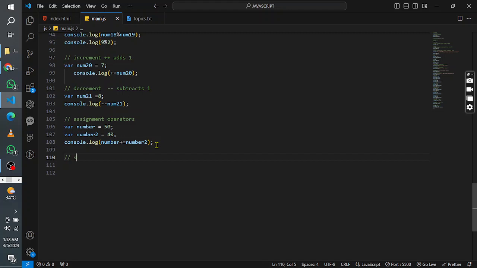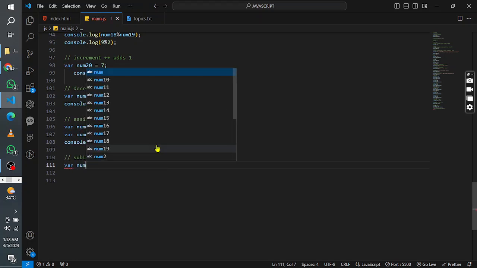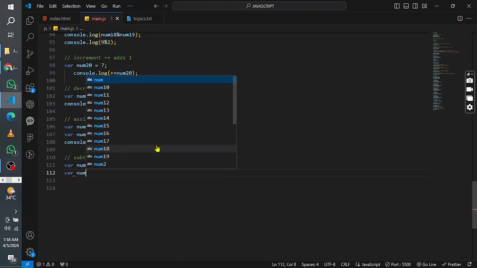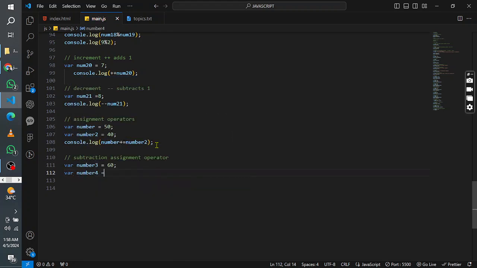Next, the subtraction assignment operator. So I can say var number3 equals 60, var number4 equals, let's say, 20.